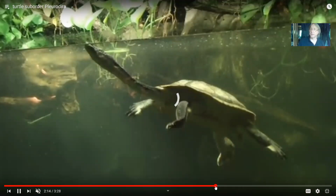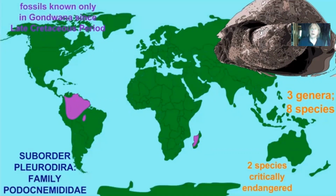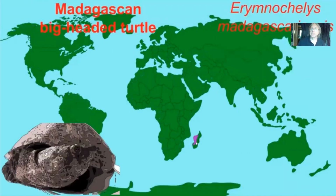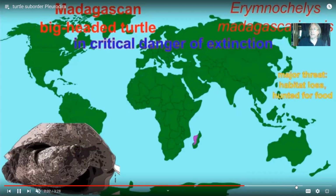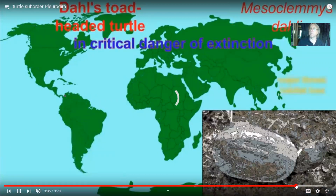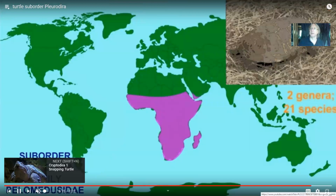And once again, just getting back to that point, as we look at biodiversity, much of it is endemic to specific regions, right? So notice here we have some linked to southern continents, which makes sense given that the southern continents were joined for a long time in a landmass. Some of these, note, have very restricted habitats and thus can be in danger of extinction. If habitat is lost in one specific part of the world, that can be a threat. And so once again, turtles, while some have wide distributions, some have very narrow distributions, known only in very limited areas.